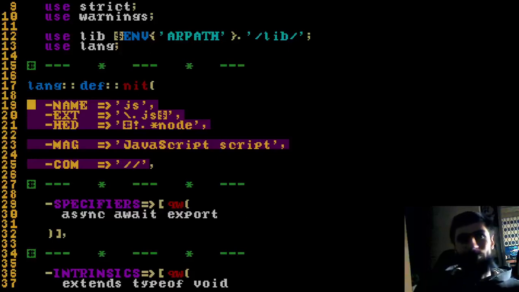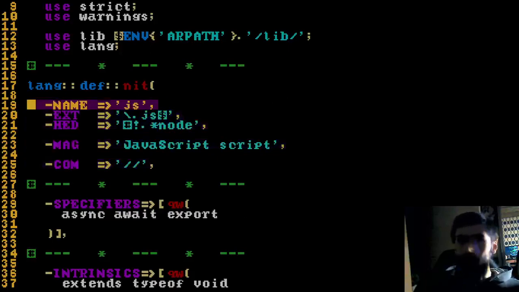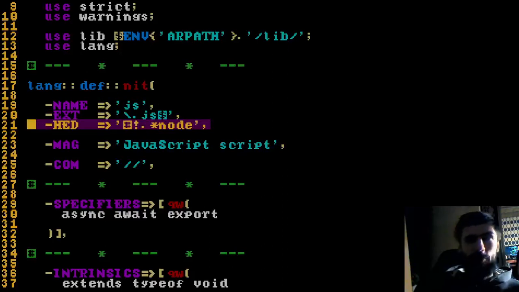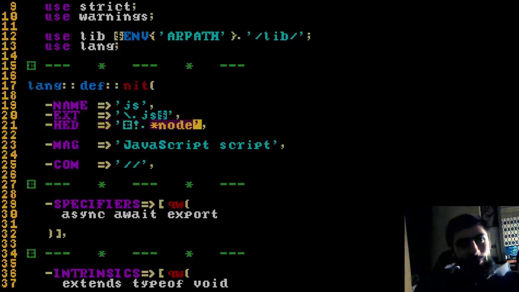You need to give it a name and an extension and the header, right? So the header would be like, what would the first line of such a file be? In this case, because, yeah, how else am I going to run JavaScript without a browser? I think Node is the only way, but if there is a better way, I'd like to know. Anyhow.